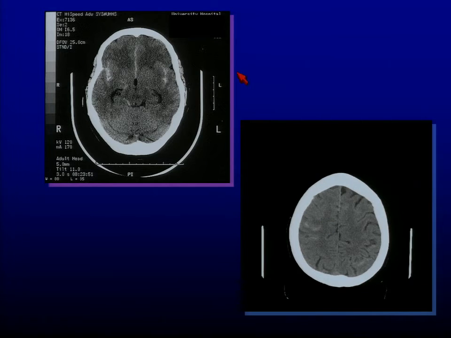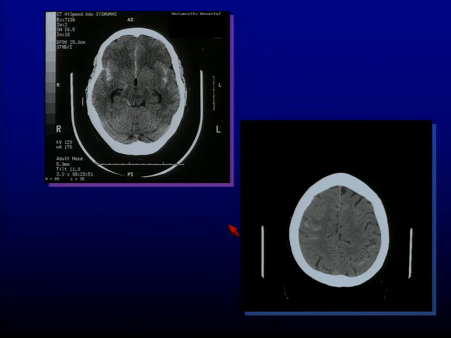And then more subtle, this is a picture of vasculitis. When you see just little collections of subarachnoid hemorrhage here and there, if it's not trauma, it's vasculitis. If it's trauma, they just have traumatic subarachnoid hemorrhage, which isn't a huge deal. It's a marker for a head injury, but it's not a huge deal in terms of management. If it's a medical patient, and I see a little bit of subarachnoid here and a little bit of subarachnoid here in the Sylvian cisterns, and I see a little bit of subarachnoid here in the quadrigeminal cistern, that just tells me there's little irritated blood vessels here and there that are just letting out a couple hundred red cells here and there, wherever they're most inflamed on the surface of the brain.